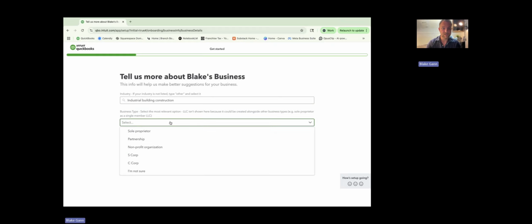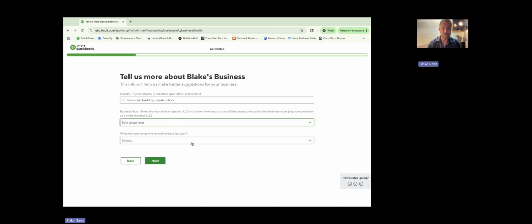Now, if you need any help on selecting your business type, if you're just getting started and you have not filed as a business, then you are going to be a sole proprietor. Okay. You have not filed a business license. You have not registered with your state. You're a sole proprietor. Even if you have registered with your state and you registered as an LLC, you would know that that's going to fall under a sole proprietor. If you're one of the others, select one of the others.